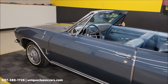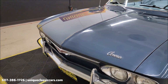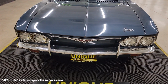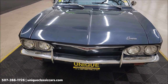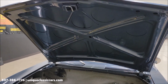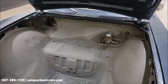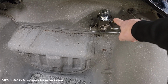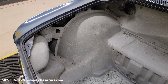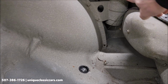In the meantime, maybe take a peek at this front one. I'm going to have to pop that open. Let me get the front compartment open. I'll let it warm up here a little bit, and we'll check out that rear engine compartment too. So hang on here. All right, let's check out this luggage compartment quick. Also looks like a newer master cylinder up here. Brake lines, nice and tight. Looks like cocktail shakers are intact.